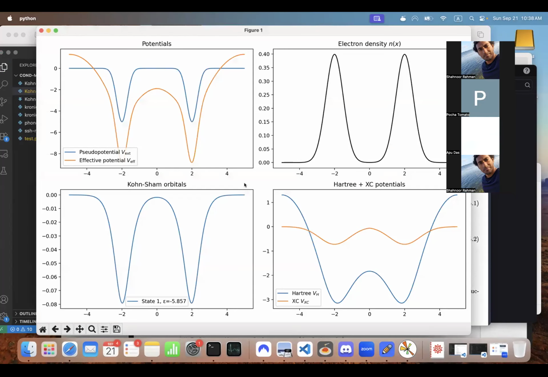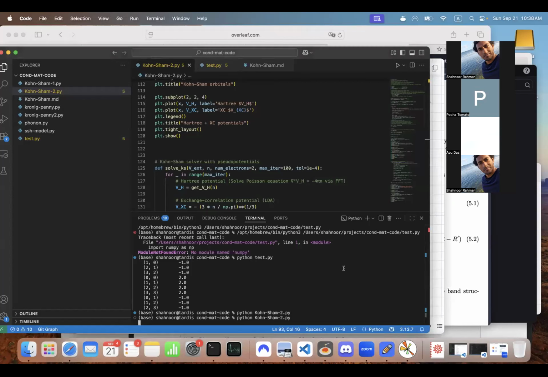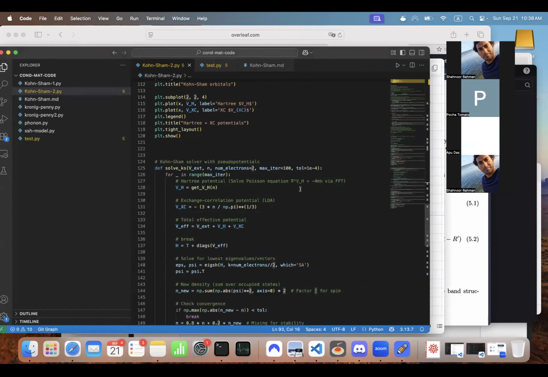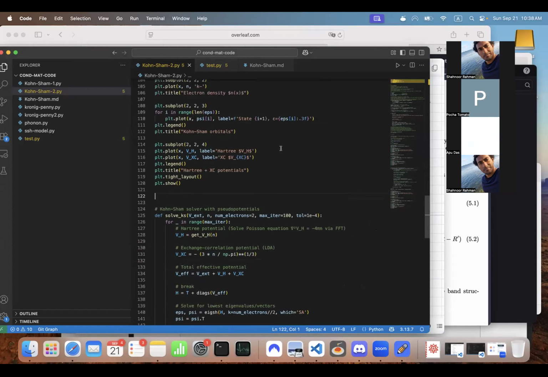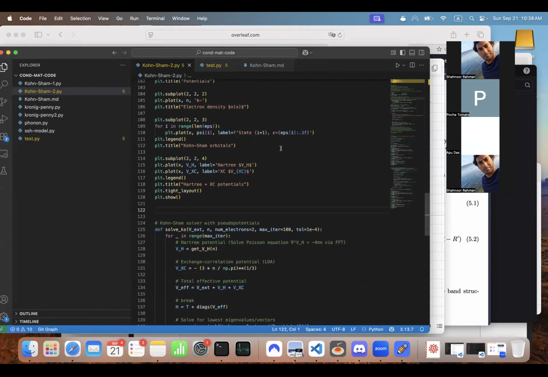You see, it's different, right? The pseudopotential and effective potential, and the Kohn-Sham orbital are also different. The charge density will have two at the two sides, -2 and +2. Then it converges toward something. This just shows the basic steps. I don't think this is fully accurate, but it probably gives you the idea. Now if you want to perform the computation and write your own code, it's going to take some fine tuning.